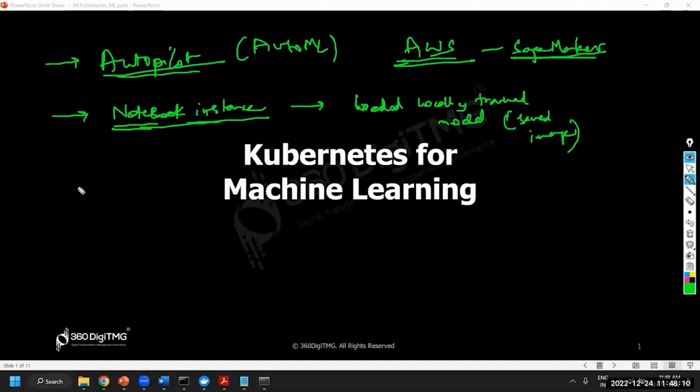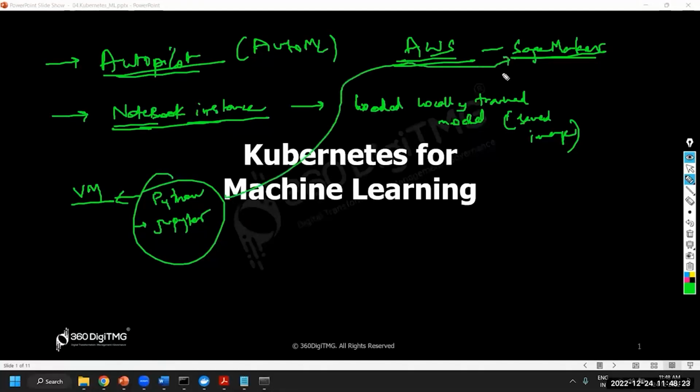So it's like we are taking one virtual machine with Python and Jupyter installed, and this is available under SageMaker. Because SageMaker is a service which allows you to use multiple interconnected resources, we can call required services directly from this Python environment for deployment.